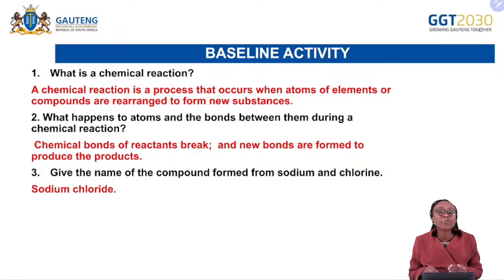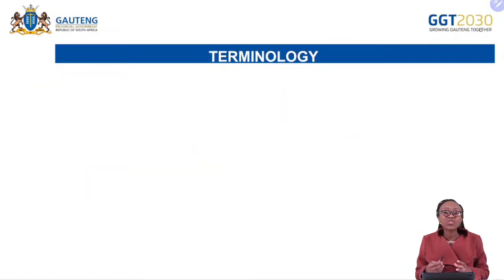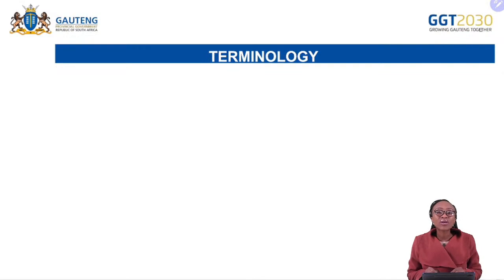It is the table salt, the common table salt that we use. So now let's move on to terminology. These are the terms that we're going to come across during the course of the lesson. They're going to help us understand deeper the concepts that we're learning today. So let's see which one is our first term today.